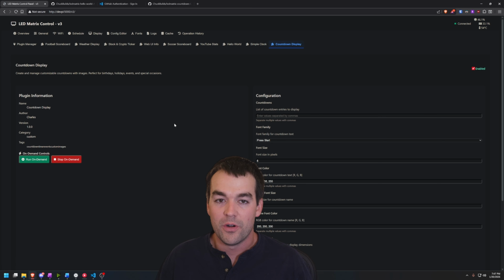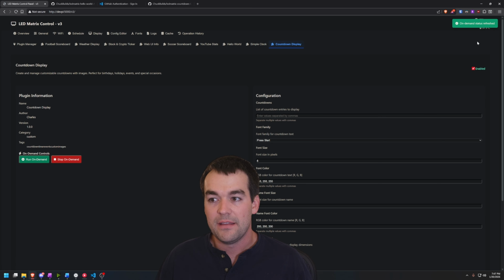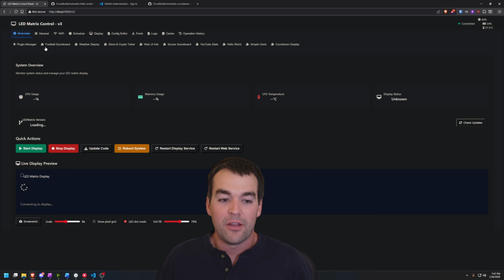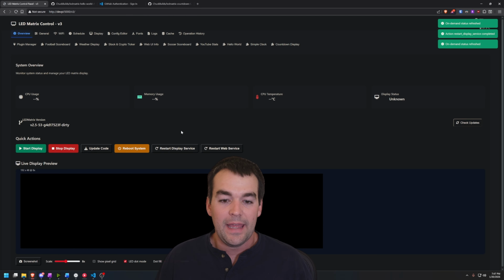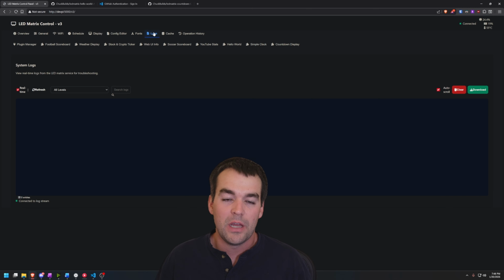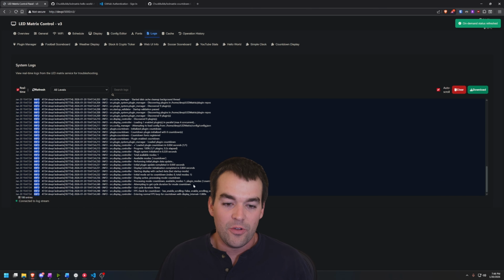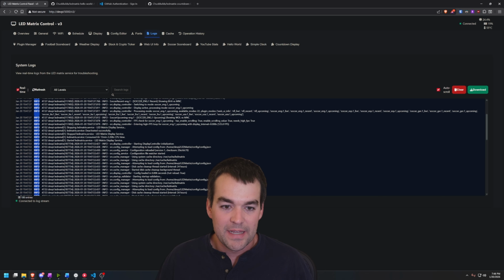It'll prompt you in the corner when it's done. It says it's already up to date or just updated to the new hash number, and you can come back over to your display and click restart the display service, and it didn't load. So you go, oh, I thought it was going to show up. What's wrong? You come over to the logs, scroll down, and it's going to give you an option. It's going to tell you what's going on as it starts up.